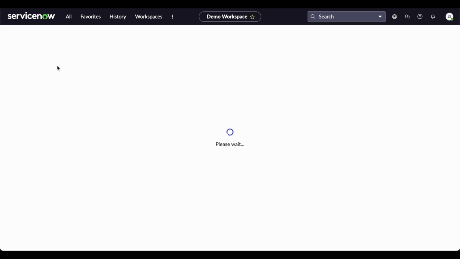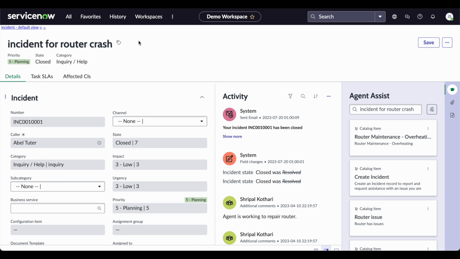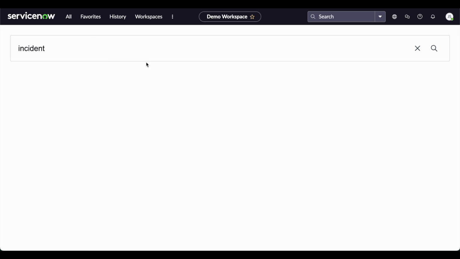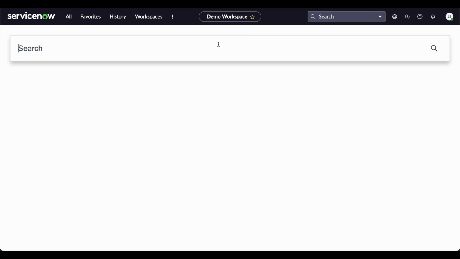It is not opening in a new tab here, just because this is a very custom workspace created without App Engine Studio, and the tabs UX property is not yet enabled on this particular workspace. In an ideal scenario, if you're using App Engine Studio, it should take care of that UX page property by itself, and it will open in a new tab. Anyways, we achieved what we wanted.